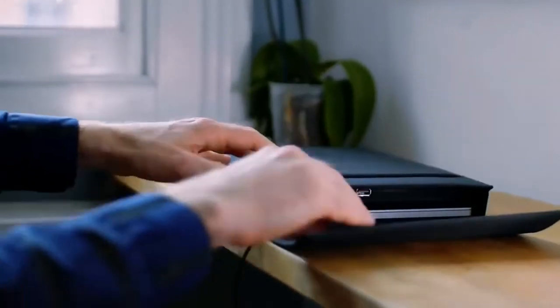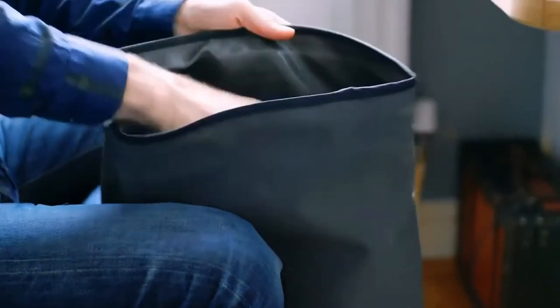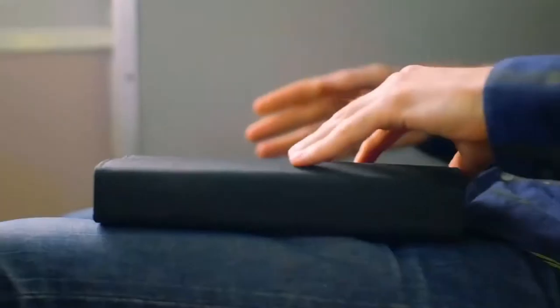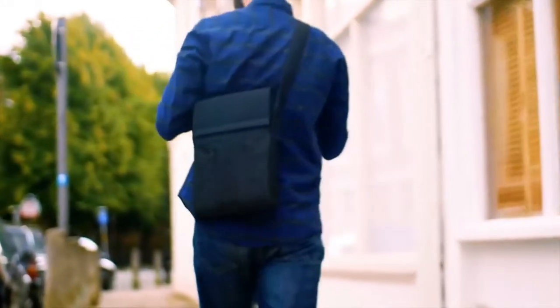So when you're heading out, you just grab Layer with your devices already inside and charge along with the built-in battery. And if you're traveling, it may be the only thing you need, as it has adapters for every country. Layer isn't just a battery — it's a solution which allows you to keep momentum throughout your day and stay in charge.